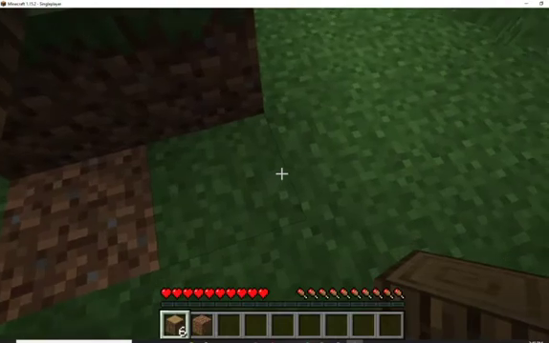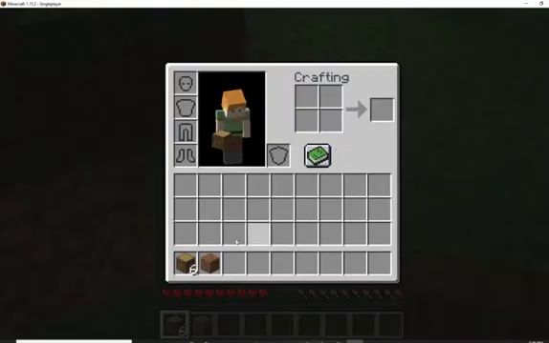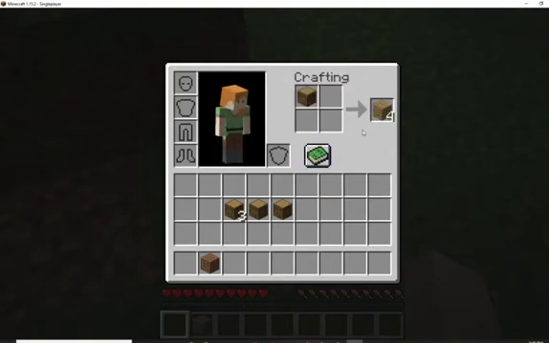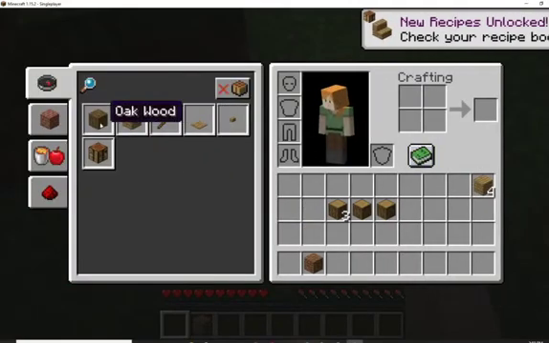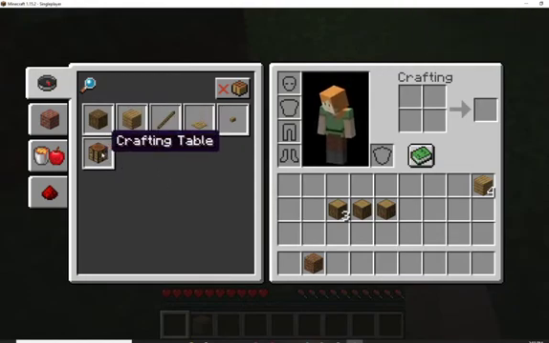Now, what we're going to do is create a crafting table, which is the first thing we need to do. So we move the oak logs up there. We're going to pick up just one. You only want one, and by clicking the left hand, you're able to pick up just one, move it up there, and you can see I've created 4 oak planks. I move the oak planks down there, and it says new recipes unlocked. So if we come here, you can see that this is what we want to create, a crafting table.